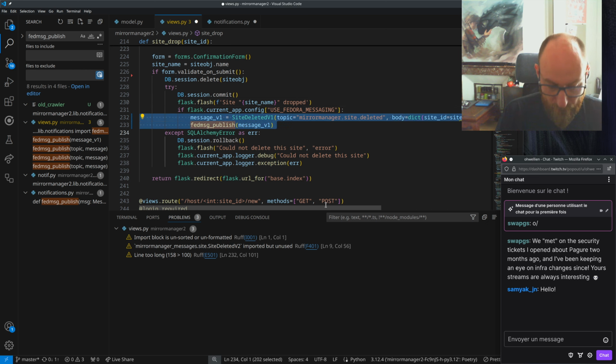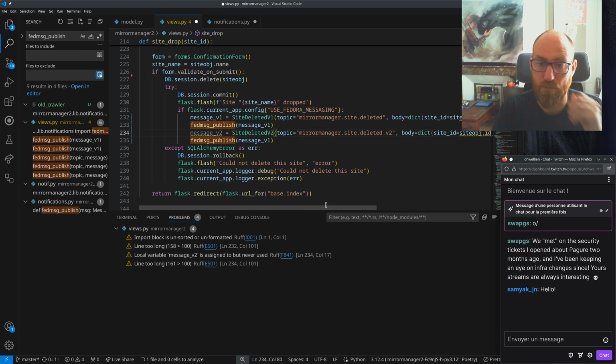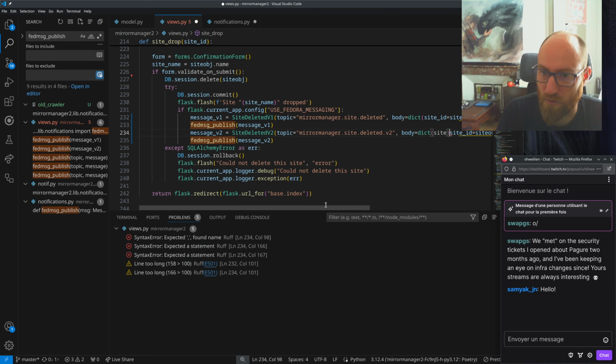Okay, message v2. So that's a site deleted v2, but it takes the other topic, v2, and the dict is going to be different. It's going to look different because there's site equal.